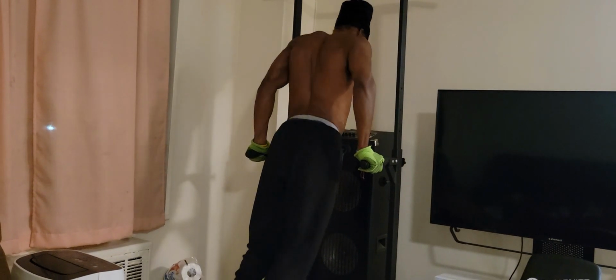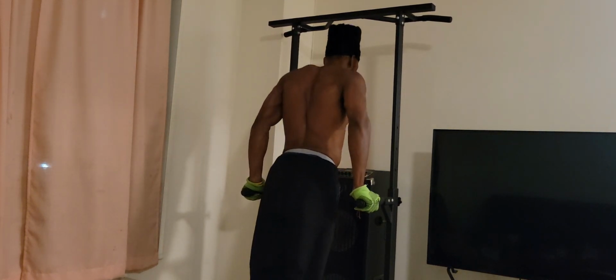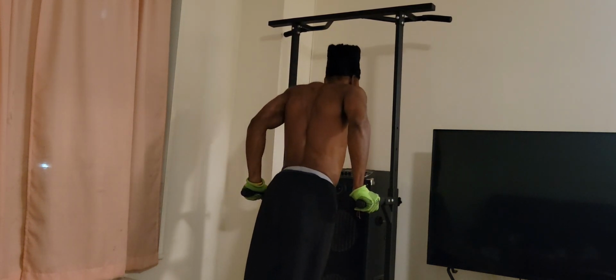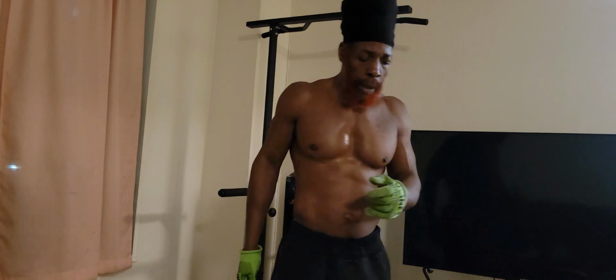Here, now, this is a different type of dip. Watch this dip, peak game. Keep it in the center of the back. Ten more. This one triggers different, short in the back, very short in the back, so it triggers all the way up here. All right, then we're gonna take these.